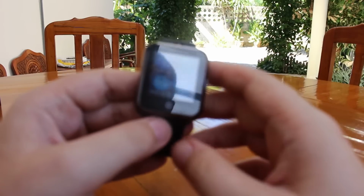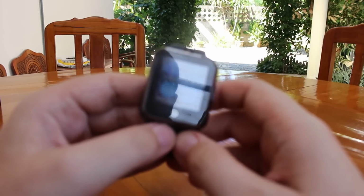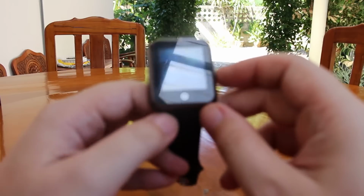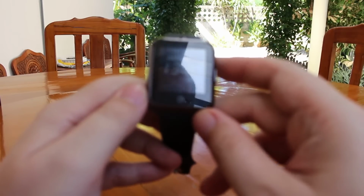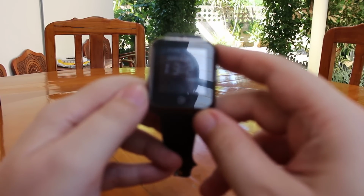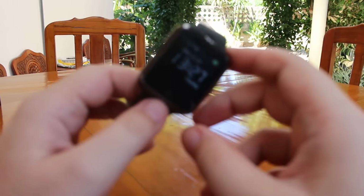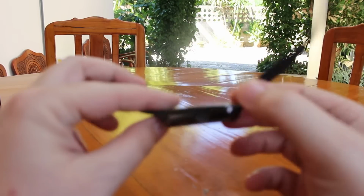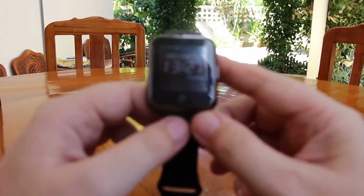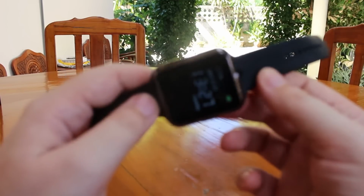And of course the battery life is quite poor. If you want to use it as a fitness tracker, it will only last half day. If you just use it with your phone, it will last one day. So yeah, it's a toy you can play with because it's only $24, but I would not really recommend it for any use except as a small gadget to play with.